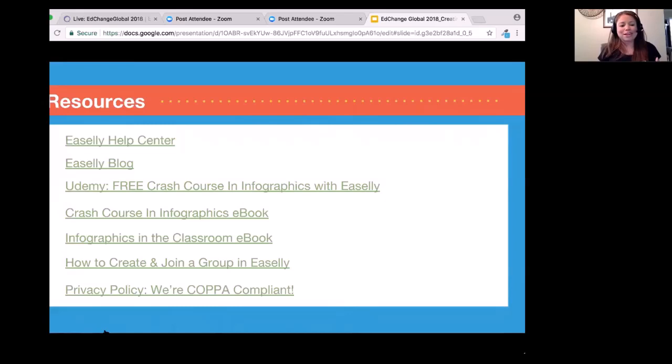We have an infographics ebook, Infographics in the Classroom, and it's free. We just recently created an activity book with maybe three short classroom activities. So if you don't want to go through an entire research process, and just want to go through the activity of creating a simple, basic infographic using bite-sized pieces of information, then those activities are great as well.